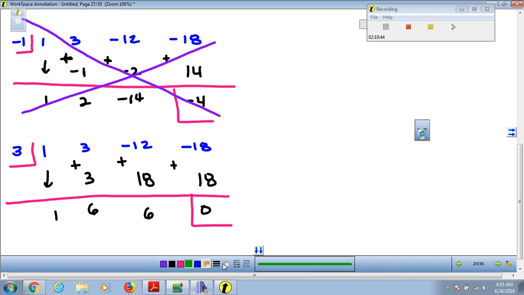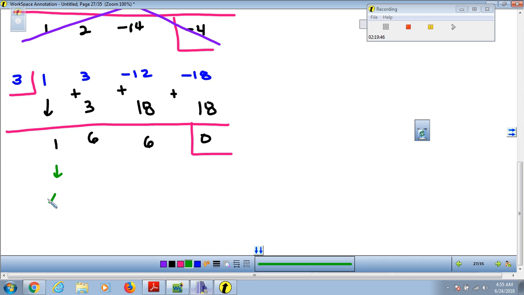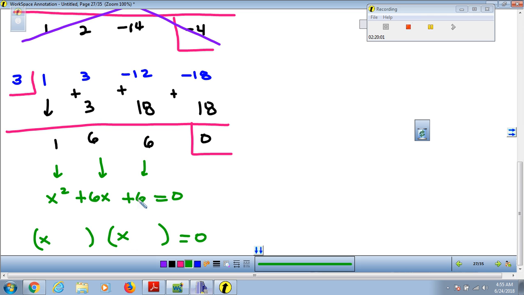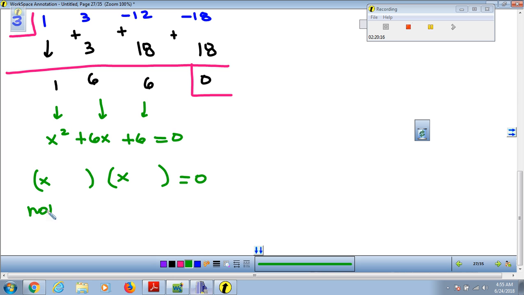So we write a new equation, 1 degree less than the previous one. So this is x squared plus 6x plus 6. You equal it to 0. And let's see if we can factor this. And if it is not factorable, quadratic formula. x times x is x squared. For 6, we want two numbers that multiply together to give us 6, but added together also give us 6. And I don't think that's possible, because there's only 1 times 6 and 2 times 3, and it's not going to work out. So because it's not factorable, we're going to have to use the quadratic formula.